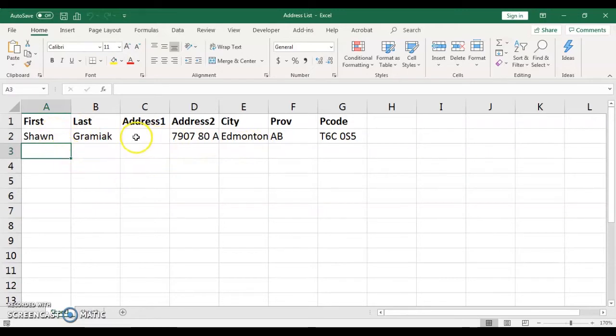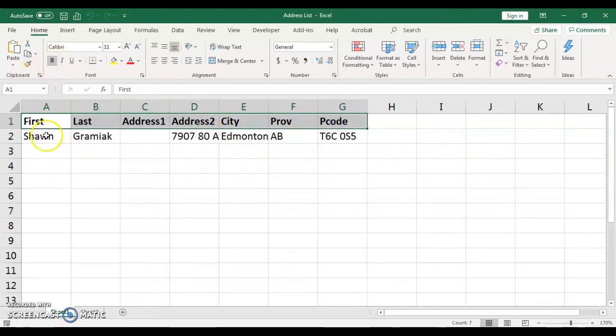You can think of a data record as basically being a single line of information. Data records can have blank cells within them, but try to avoid, if at all possible, completely blank lines within your database. Usually they just end up causing problems and they have to be cleaned up one way or the other. You may have noticed as well that I've bolded this set of field names, and again, you just highlight the cells and click your bold button up there.